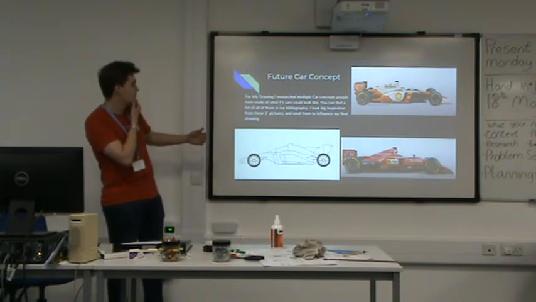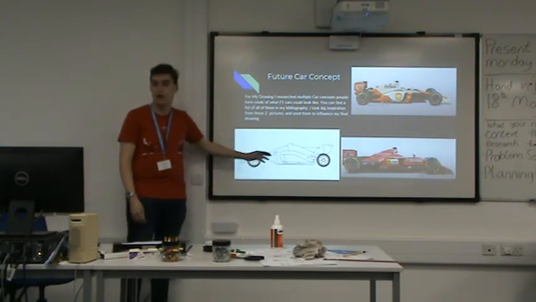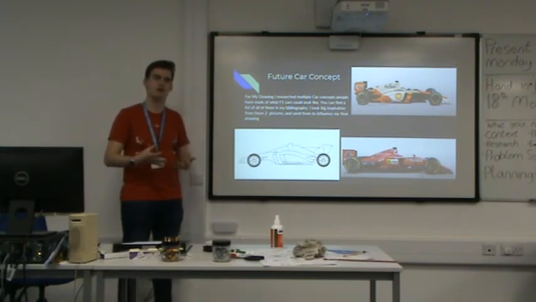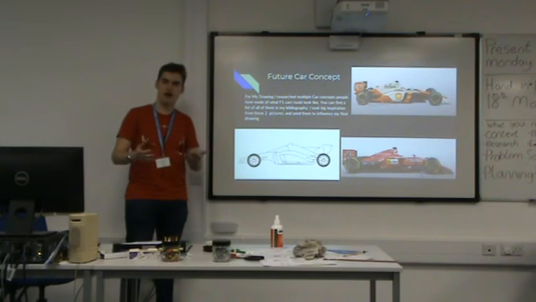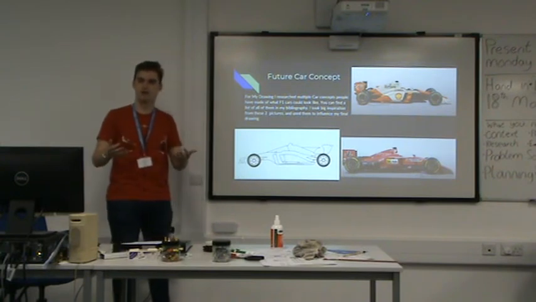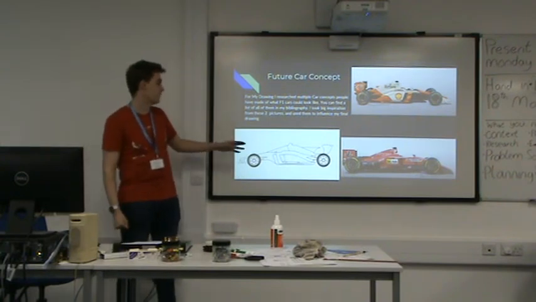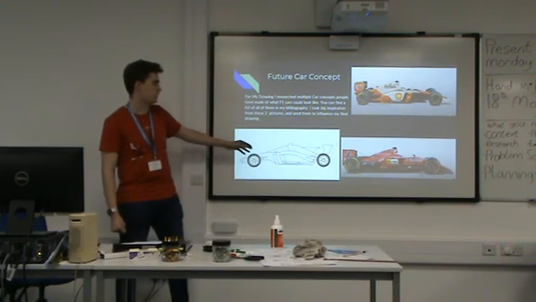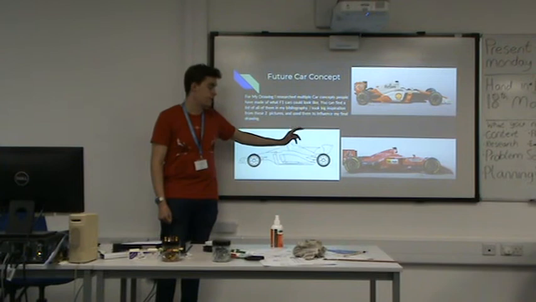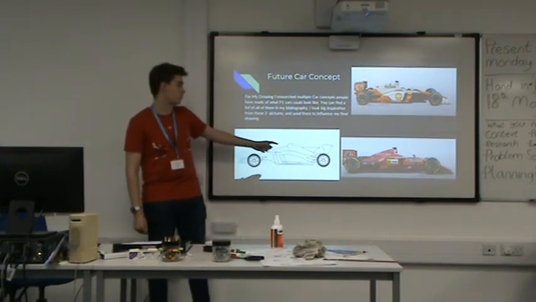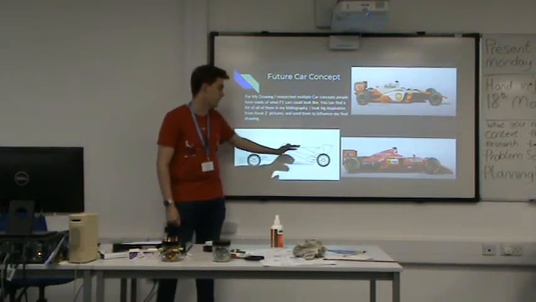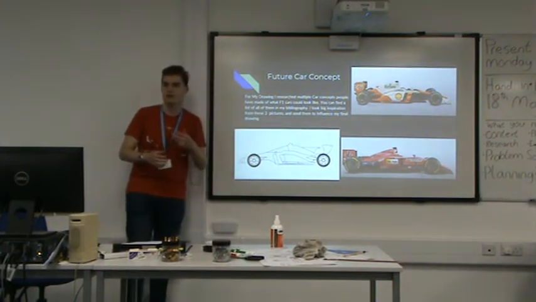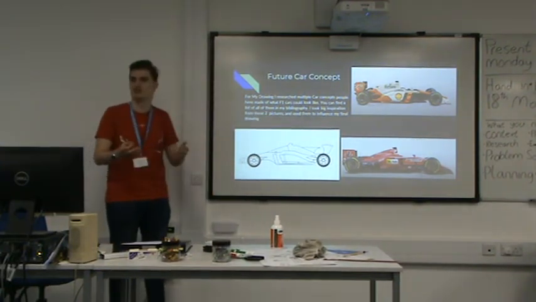I also, as you can see, added an Aero Screen. By looking at the ideas, I realised that even if I don't like that idea, it's most likely going to be the reality that sooner or later the car has to have one. So I made a design that would fit an Aero Screen, as well as adding something from previous cars called a shark fin, which helps split the air onto the rear wing and improve downforce, and it also just looks really cool.